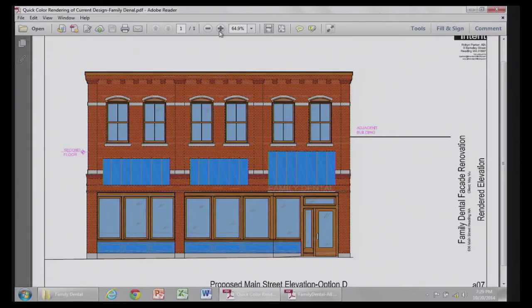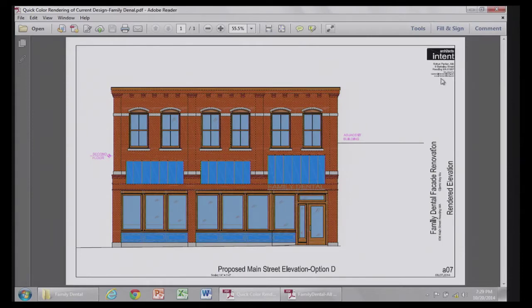We had some contractors back out, and during that time, MF Charles Building was completed, and Dr. Moon really liked the windows of the MF Charles, particularly of the single-story building right next door, and of the bakery. We decided this was an opportunity to rethink the design a little bit by taking out the existing storefront and adding new wood windows.